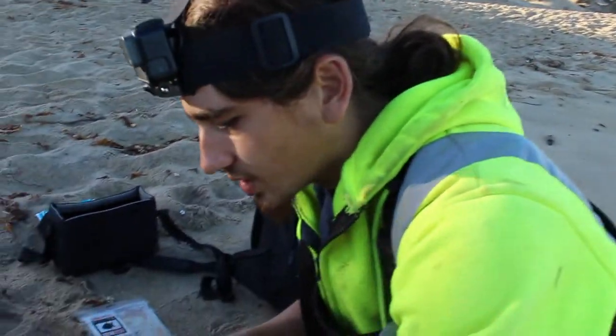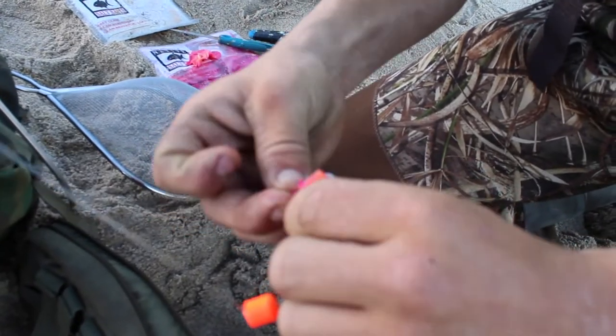But let's rig this up, and let's get this guy out here, and then we're gonna go find a hole to send this in. Really durable bait, honestly.